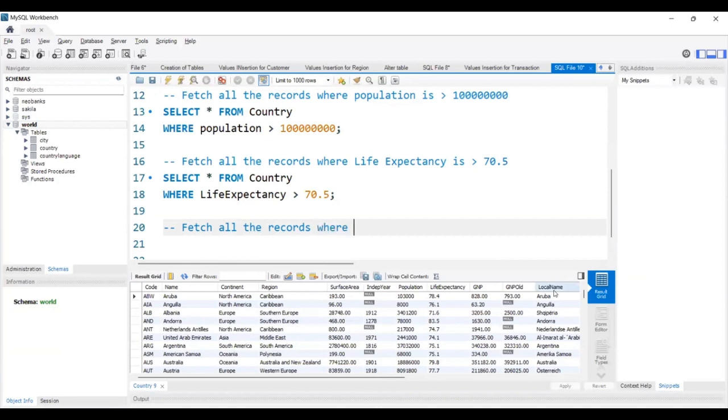Okay, so fetch all the records where population lies between 5 crore to 10 crore. For writing purposes, I'm writing this.